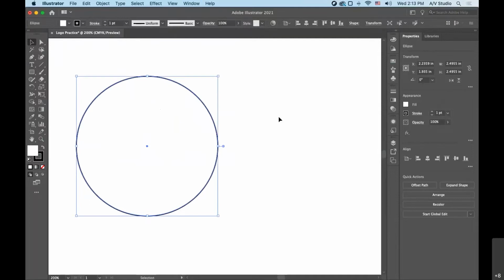So when we created that circle, since this is the first time opening Illustrator, it automatically filled it in with a white fill and gave it a black stroke. And over here on the toolbar, you can see the two colors. This is the white fill, this solid square. And then the stroke is this square with a hole in the middle, and that's telling us what color the outline or the stroke is.